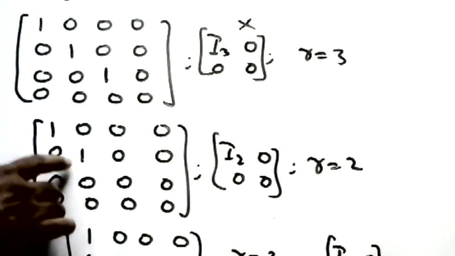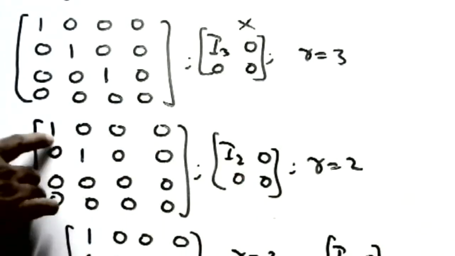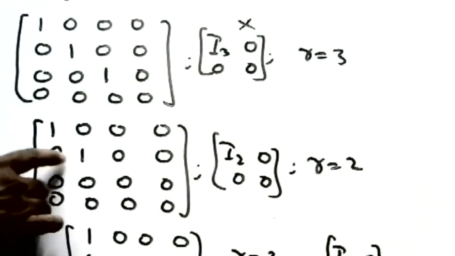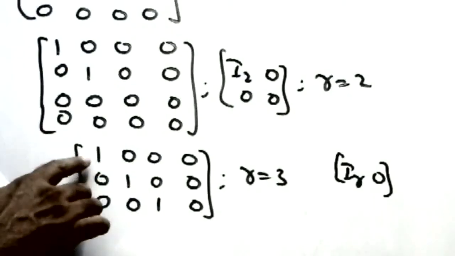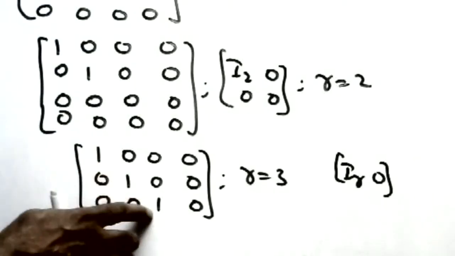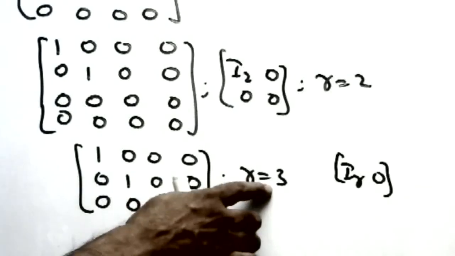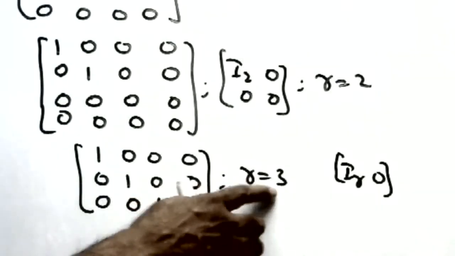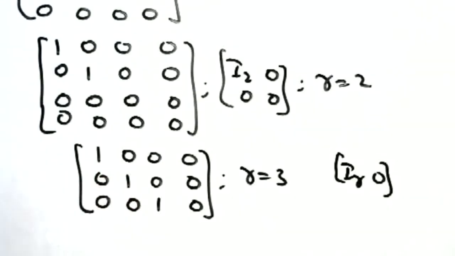Now sometimes this also becomes 0. We are left with only two ones. In this case the rank will be 2. It depends on how many ones there are, okay. And suppose I have taken one 3 by 4 example also. Same case, we are left with 3 ones, so we write rank equals 3. It depends upon the number of ones.